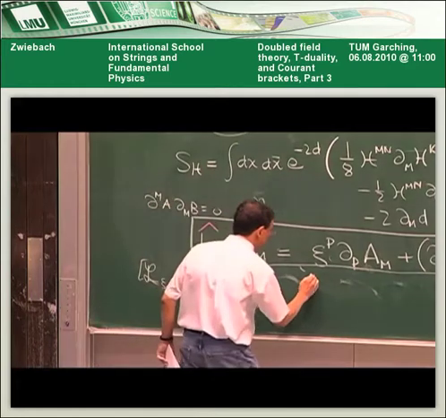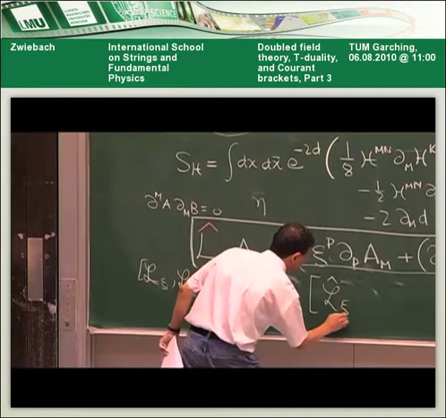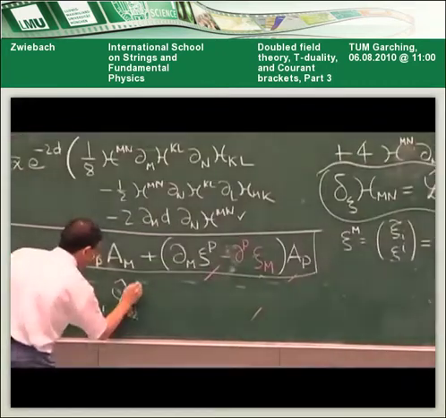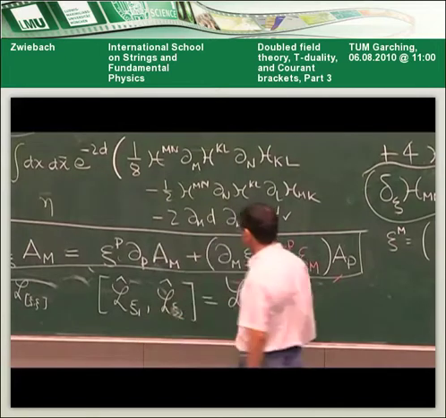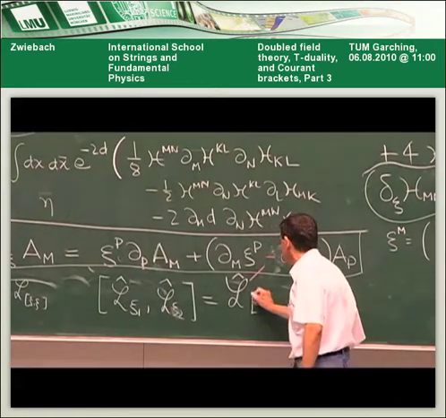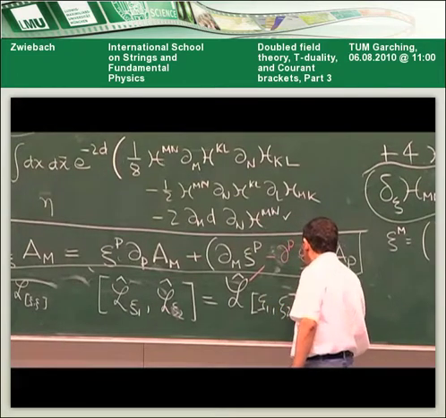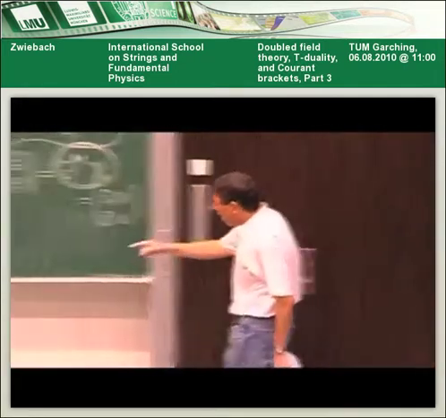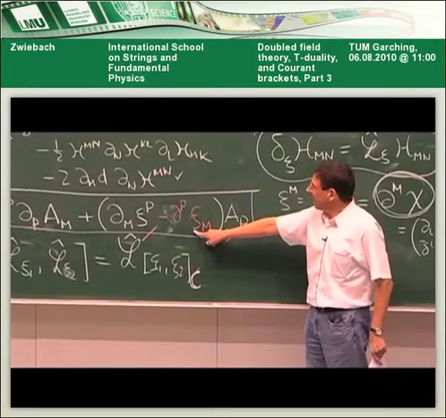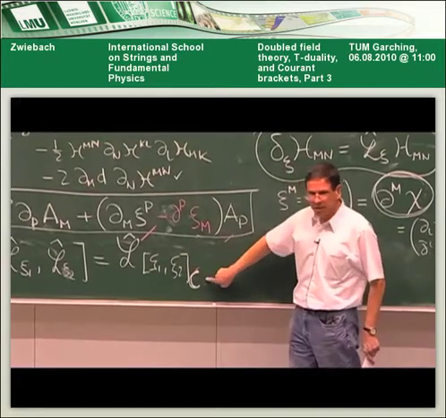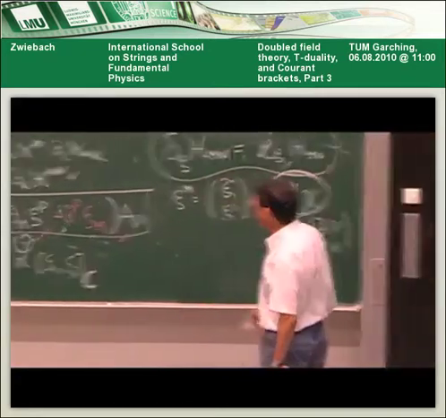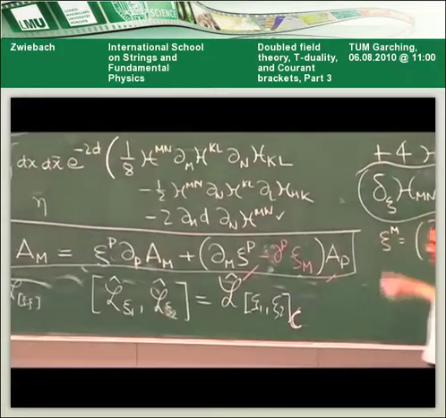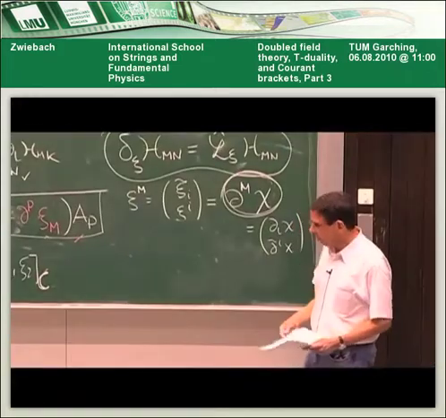So you can do the computation of the bracket of two generalized Lie derivatives, L_Xi1 and L_Xi2. Probably you won't be too surprised that the answer is a generalized Lie derivative whose bracket is the C bracket we introduced half an hour ago. Because of this extra term, it's not the conventional bracket, but just the C bracket, and that shows that the algebra or the symmetry of this theory is in fact the C bracket, and in this notation it is the easiest way to compute it. That's why I left it to that level.